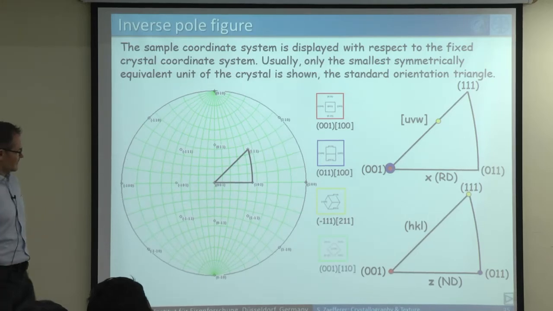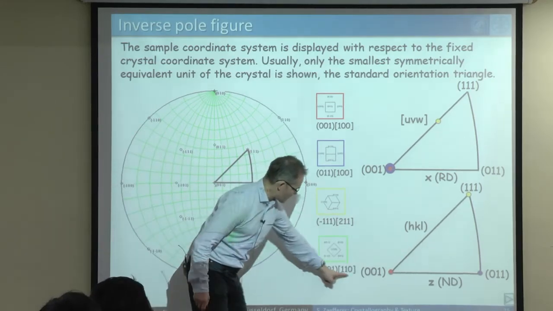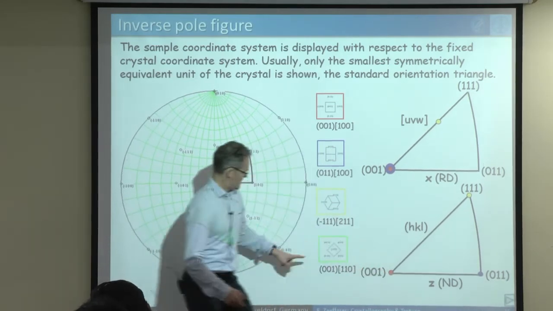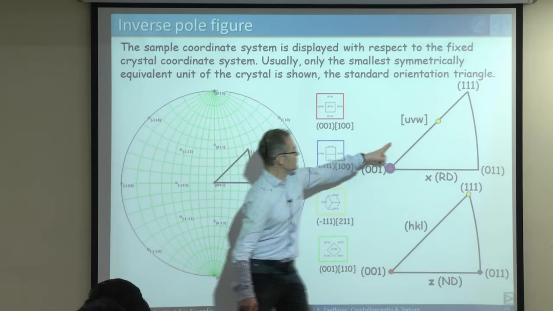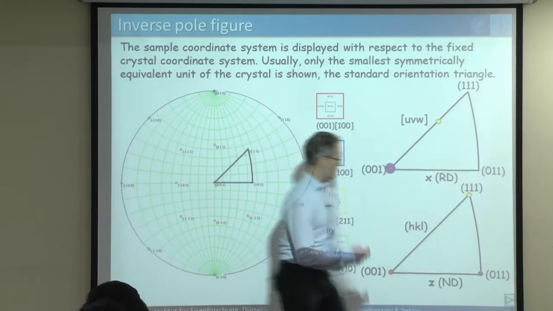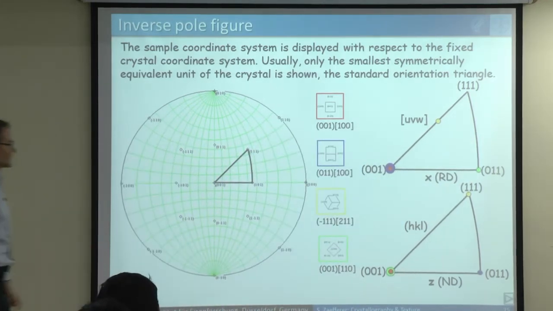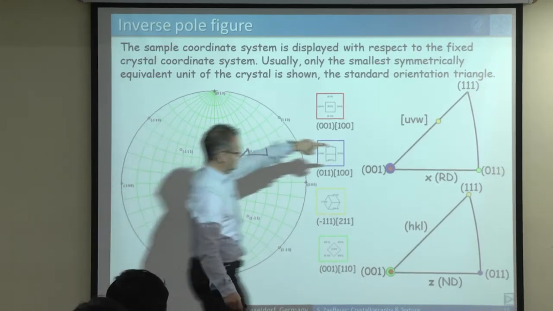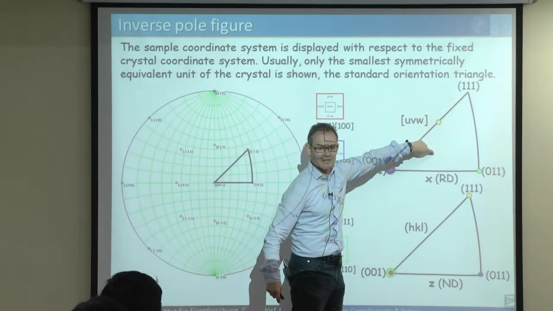Yeah? And finally, the last one here, 001, 110. 001 for HKL means it will appear here in this corner. And 110 for UVW, it will appear in that corner. And I plot it here. Good. And of course now I have not taken any orientation which fills the center here, just because the numbers are not so convenient then. I could plot a 1, 2, 3. A 1, 2, 3 would somewhere be in here.